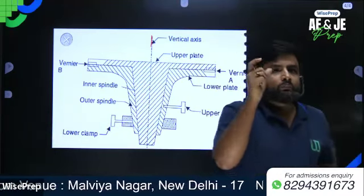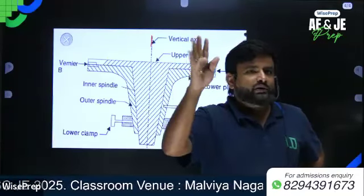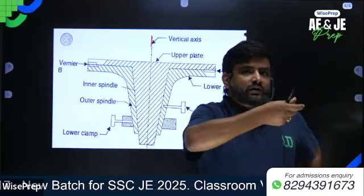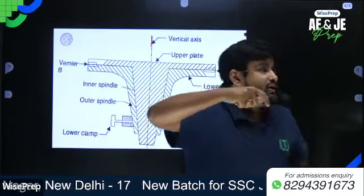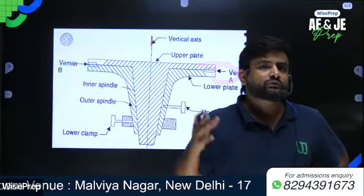Remember, if both the upper and lower clamp screws are clamped, then there will be no movement of the theodolite. If the lower clamp screw is tight and the upper clamp is unclamped, then the lower plate does not move, but the upper plate moves. Since the upper plate moves, the vernier A and vernier B readings will also change.